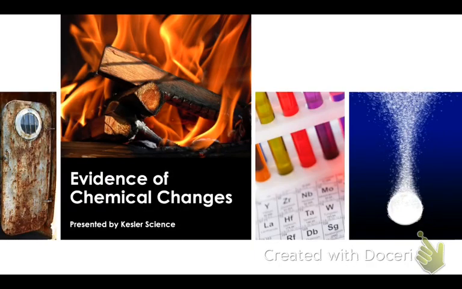Alright, so we are on our last set of notes for the chemistry unit. We are going over physical and chemical changes as well as law of conservation of mass. So go ahead and title your notes for today, Evidence of Chemical Changes, and get your Cornell notes set up. And go ahead and pause here.